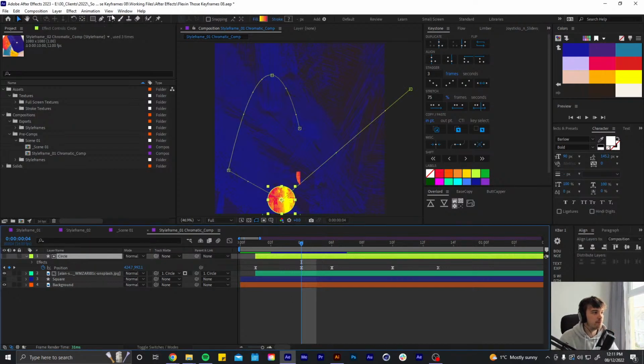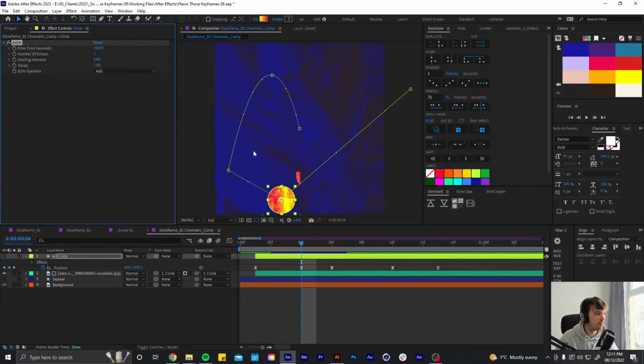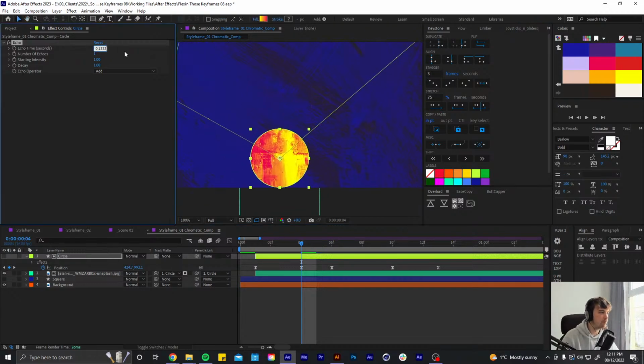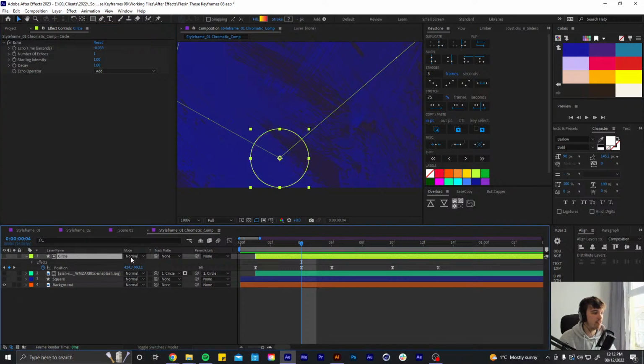Okay, so what I was saying was, if I'm adding this echo effect here, let's turn this off. It's echoing like so, right?